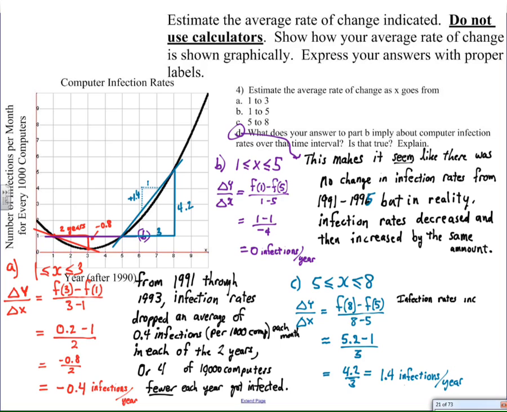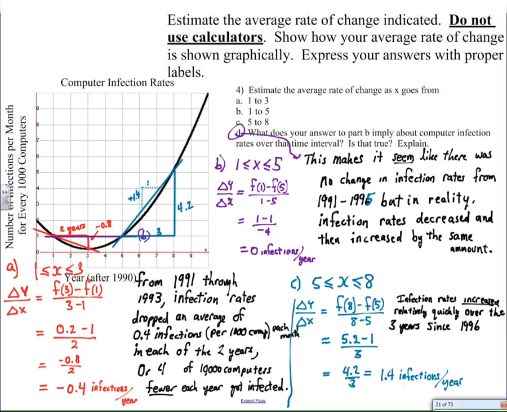So to translate this one, I already proved here that I understand the meaning of my rate. So all I have to do is make a comparative statement. So here I say the infection rates increase rapidly, relatively quickly. So increase because the graph is going up, relatively quickly because it's much steeper than the decrease that we saw previously. So that's what I do in my statement of understanding. I've already proved I know what the label means, but I'm just trying to talk about the significance of this answer relative to the last two answers that I got. So hopefully that makes sense.